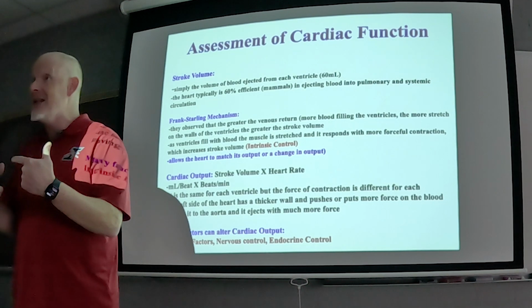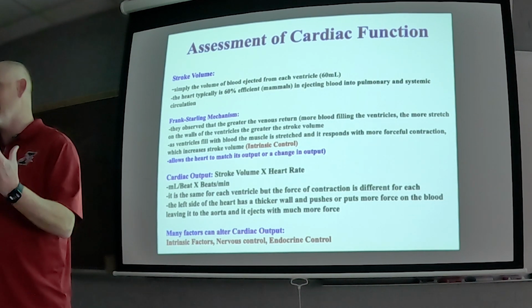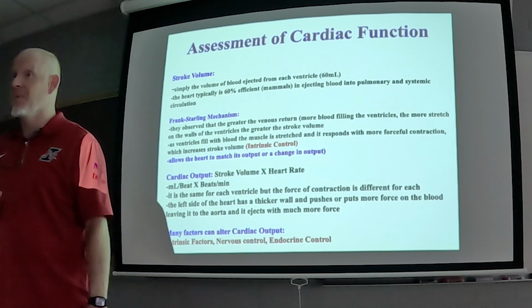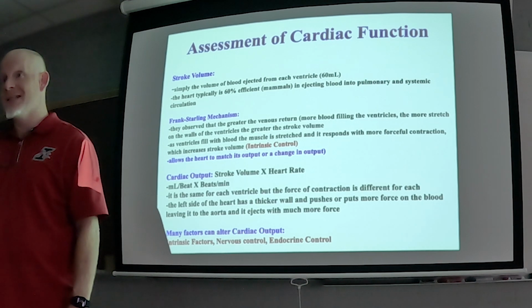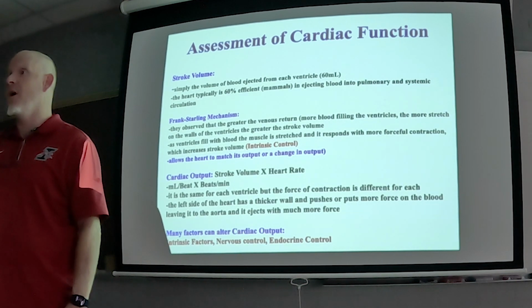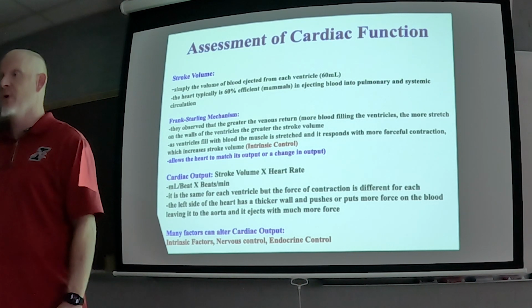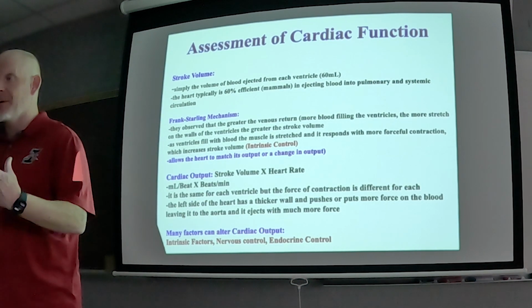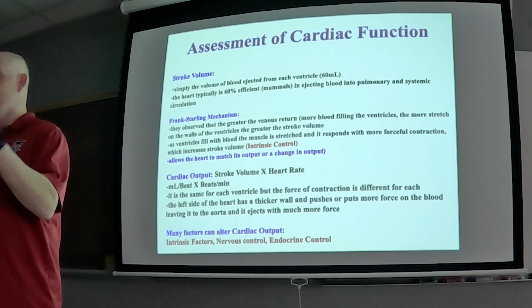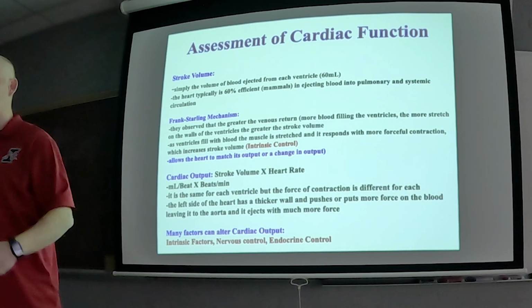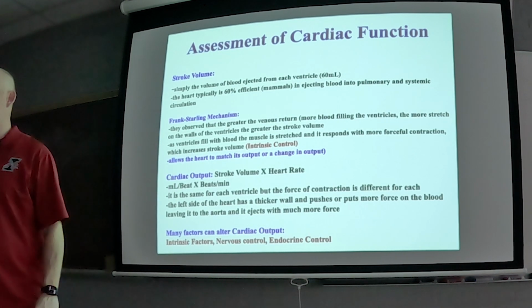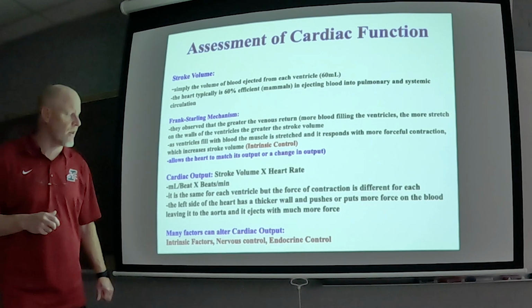So that's 4.8 liters per minute, right? Or maybe a little higher than that if you have a little higher heart rate. That's about the volume of blood that's in your body, which is pretty cool. At rest, your heart is efficient. You move the whole volume or almost the whole volume of blood through the whole cardiovascular system in 1 minute. Now you can double, triple, quadruple this by exercising, right? Or you get up and start moving, your heart can contract harder, and your heart rate can go up, and you can speed this up, right? And move a lot more oxygenated blood to the tissues that are metabolizing it, particularly skeletal muscle.